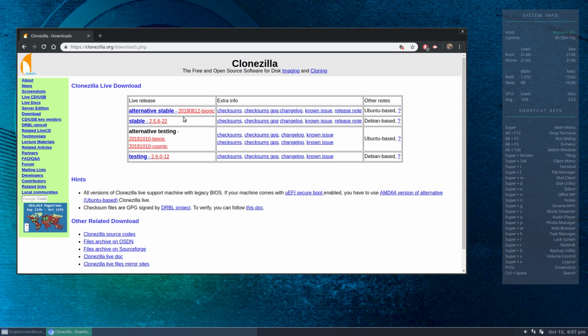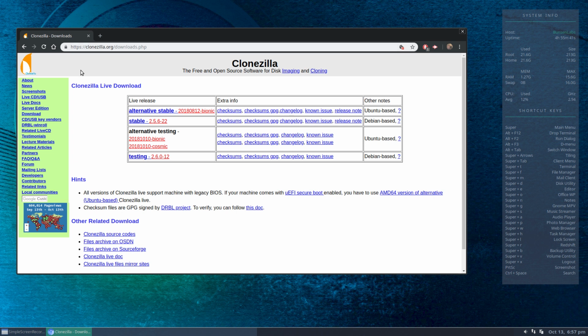So once you've downloaded your ISO, you would burn that to usually a USB thumb drive, in the same way that you burn a Linux distribution or indeed a Windows distribution, if that's your poison. And you would then insert that into your disk drive, boot your machine by whichever method you use to boot from the USB thumb drive, and off it will go, and it will launch into the Clonezilla program.